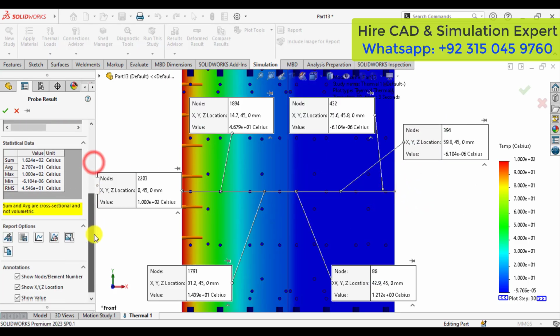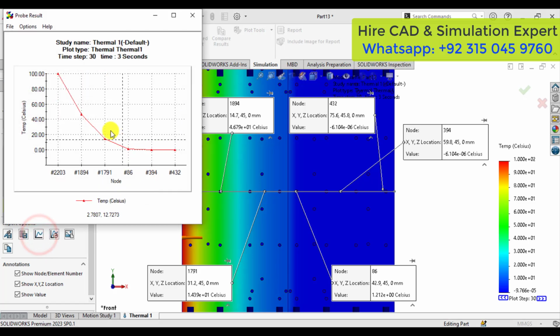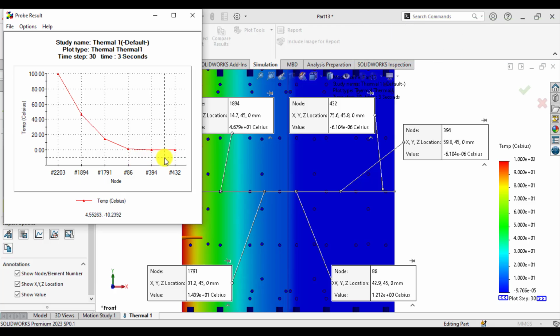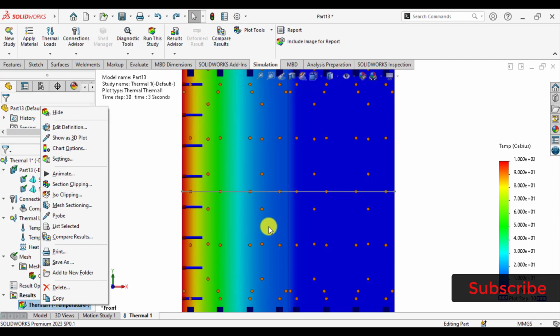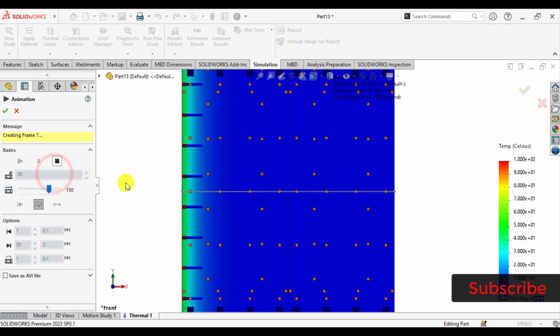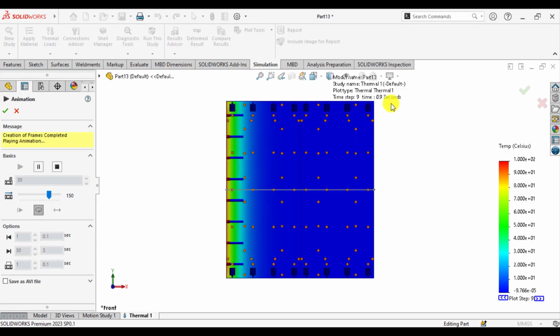So you can also plot the temperatures. You can see how temperature is varying. So the heat transfer rate is more in the aluminum wall and it decreases or remains almost 0 in the plastic wall. That is this region. We can also animate these temperature variations. Just animate. So here is the animation with the time.